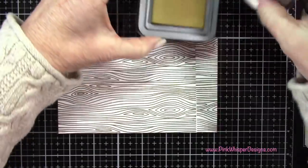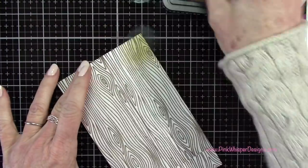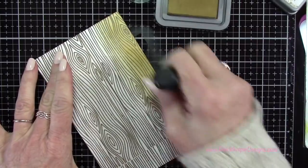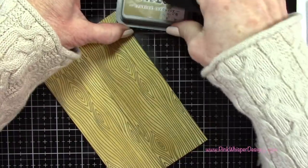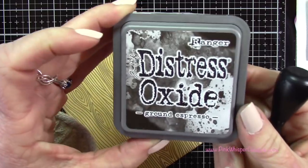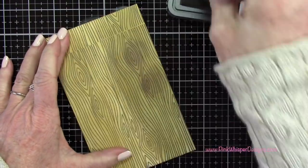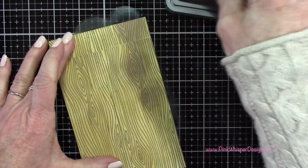And now I'm going to go ahead and ink this up. I'm going to use brush corduroy, and I'm going to apply that all over the entire panel. And now I'm going to add a little bit of darker areas with the ground espresso, just kind of where those knots in the wood are.